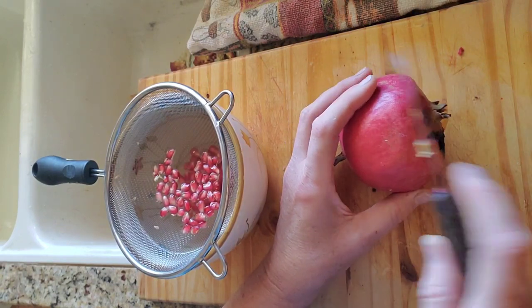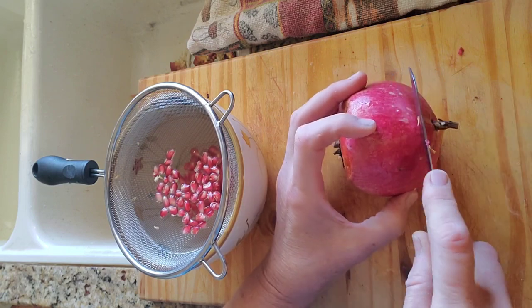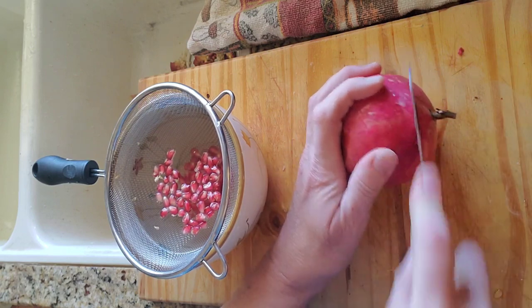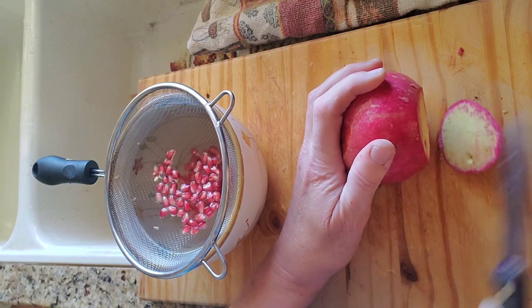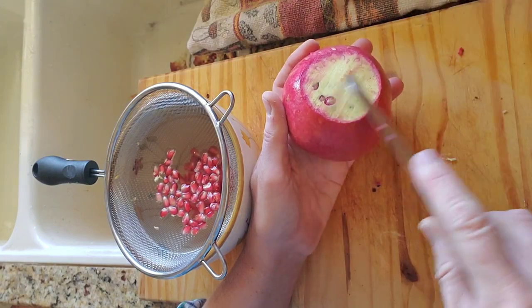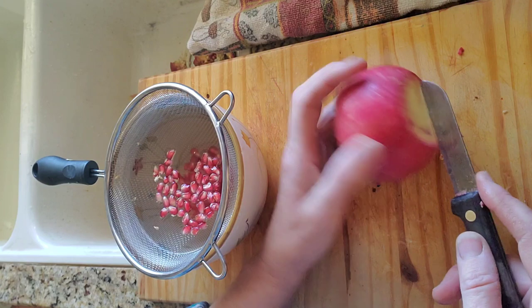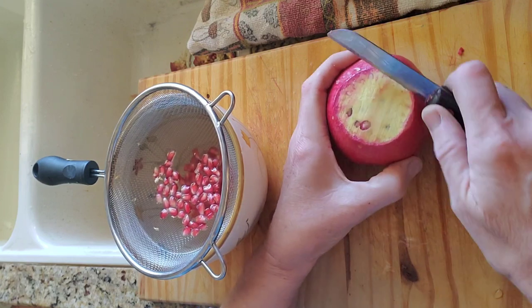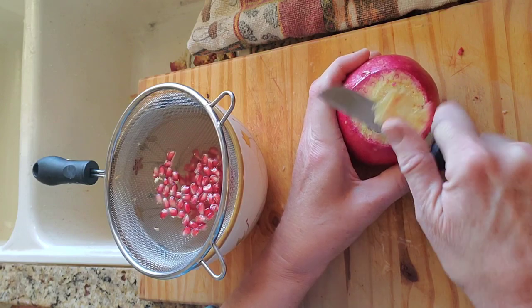It's really straightforward. You cut off the bottom of the pomegranate or the top. People have different preferences. I usually go for the top. However, with this one, I'll probably do the bottom as well since that's where the damage was. So there's the top. Now, if you get the top off and it's mostly still the membrane, you might go a little deeper just so you can see the seeds, or rather so you can see where the segments are, because that's the second step.